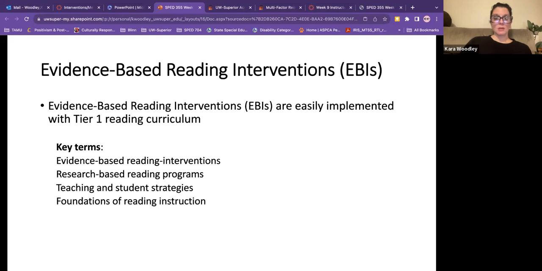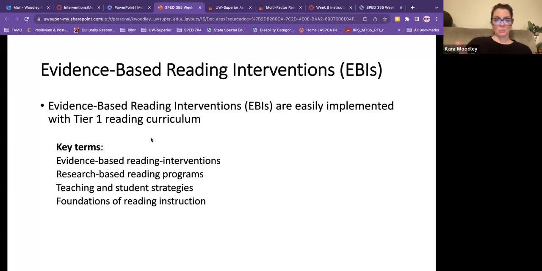But EBIs are reading interventions that can be easily implemented within a tier 1 reading curriculum. Tier 1 is happening in the general ed classroom. It's the curriculum that's happening with everybody. These are not small groups that have been pulled out yet, but if the screening has happened and we're saying, ooh, this number of kids need some help, these evidence-based reading interventions can be easily implemented with the reading curriculum.